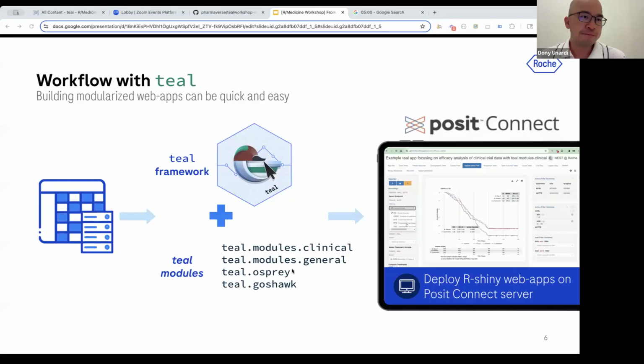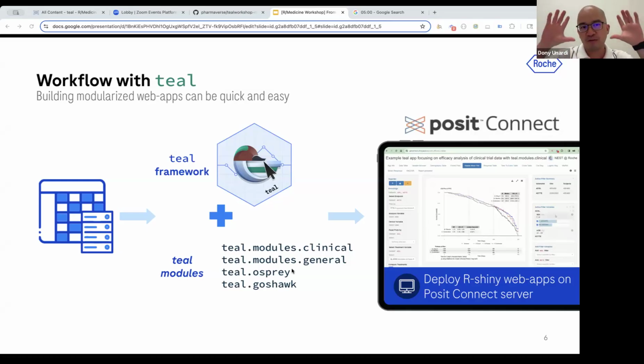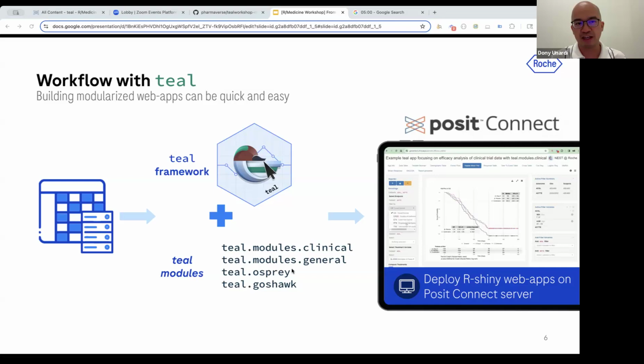Okay. So like I said before, this is kind of the workflow as well. If you want to write the Shiny app, then we have what we call the teal framework, which I will go over a little bit of the whole list. And then we have the teal modules. We like to separate the framework and modules because the framework really focuses on what you get out of the box. I mentioned this a little bit, the filtering and the reproducibility, and then the modules are really more designed towards specific analysis.